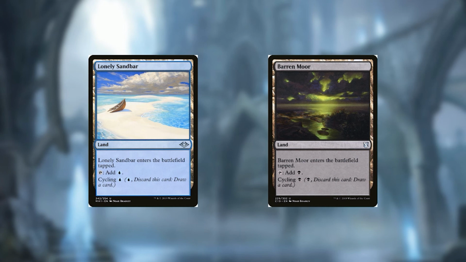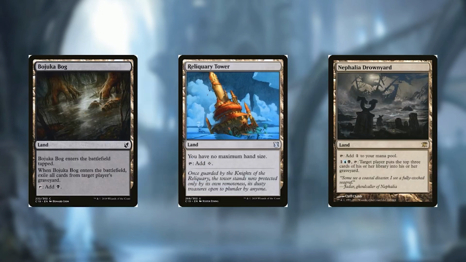We're starting with Lonely Sandbar and Barren Moor. This is a 38 land mana base here, so between these two and Fetid Pools, I'm looking for these cyclers to carry some weight in the late game. We've also got some of the obligatory utility lands here in this color combination. Bajuka Bog, exiling somebody else's graveyard. Reliquary Tower, keeping our cards in hand and preventing any forced discards to hand size.